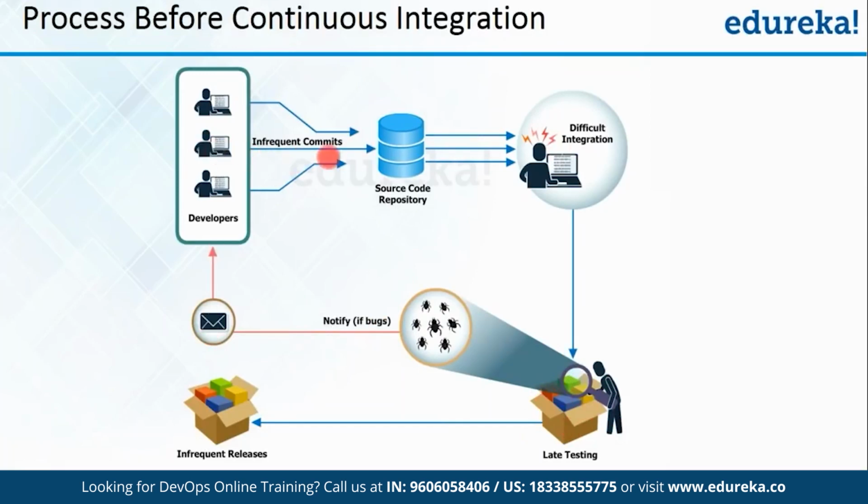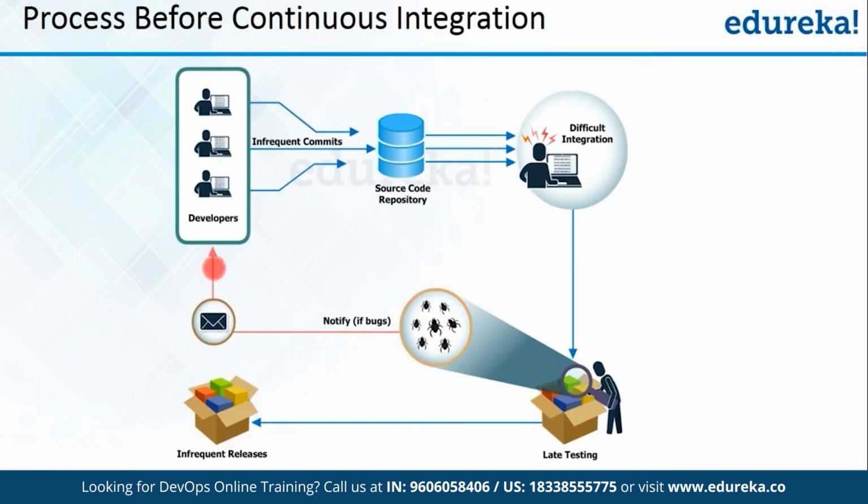Similarly, if this developer makes any commit to the source code, at that time the code should be pulled, it should be built, and the build status should be notified to the developers. After that, it should be deployed onto the test server for testing, and the test results should also be given to the developers. I suppose you have got the difference, Anusha, between the continuous feedback and feedback.